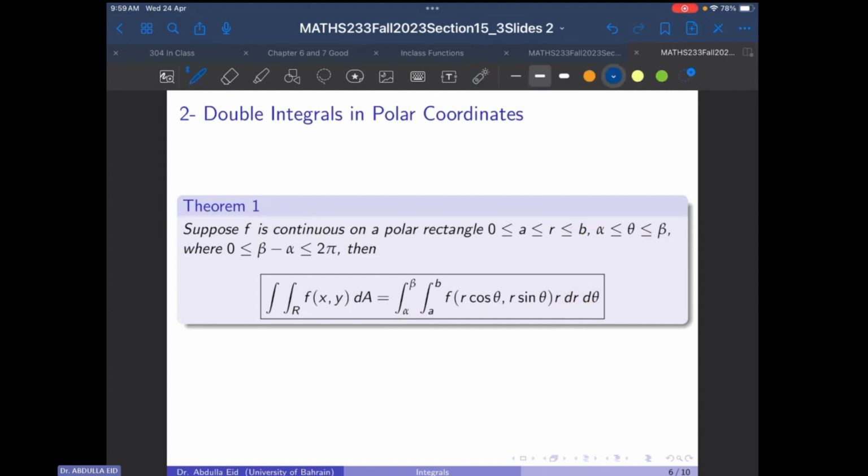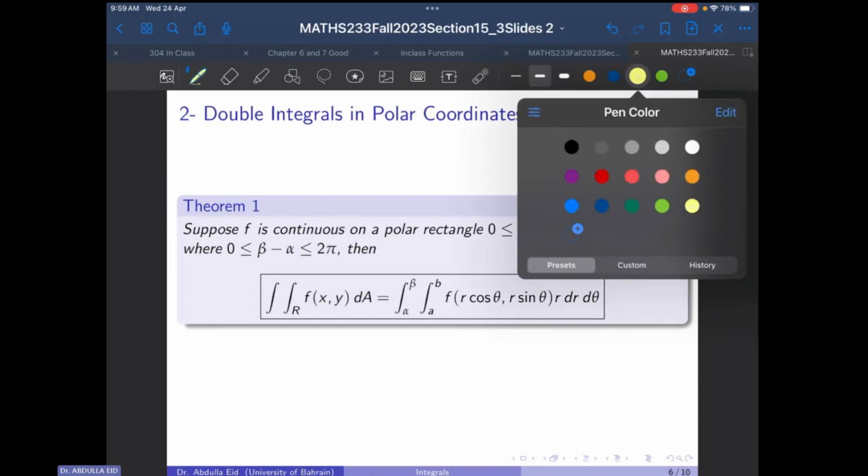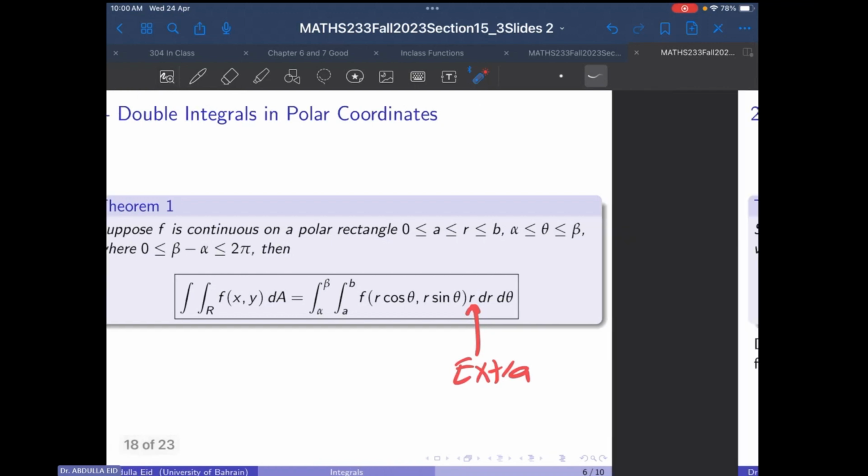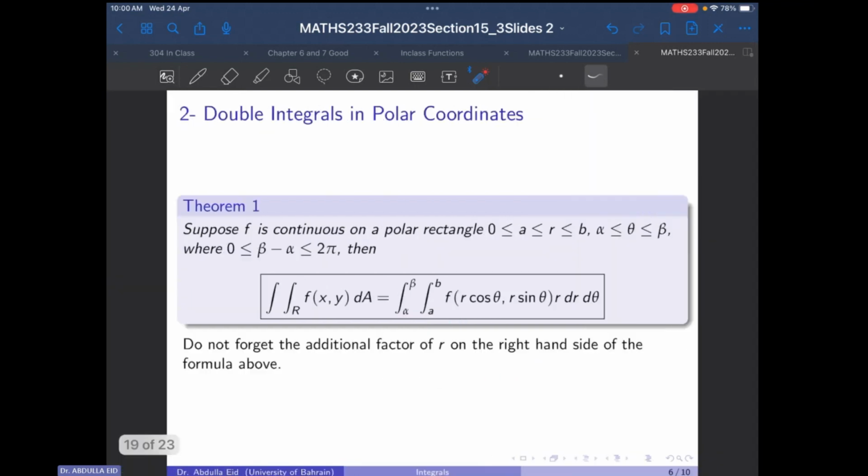theta. But then there is a catch here we need to be careful of, which is this one. This is extra. You just have to add it as an extra factor when you do the integration. And that's the only difference. When you move to polar coordinates, we have to pay the price, we have to add something extra, we have to put this r, please don't forget it. Sometimes this r even helps you simplify the integral. While it looks complicated, it helps you simplify the integral. And finally, please don't forget this additional factor, which is r, that is here.